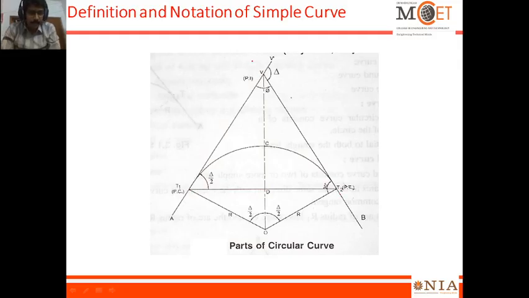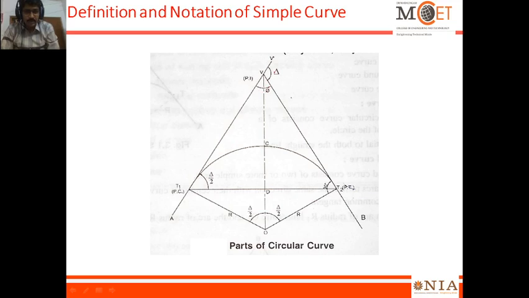And the meeting point, predominantly here it is denoted as V, and mostly they will give us I, capital I, point of intersection, that is PI. The angle subtended by these two straights in the exterior is denoted by delta. This is delta, and this is denoted by theta. The point of intersection and intersection angle is theta or phi, and the external deflection angle is called delta.